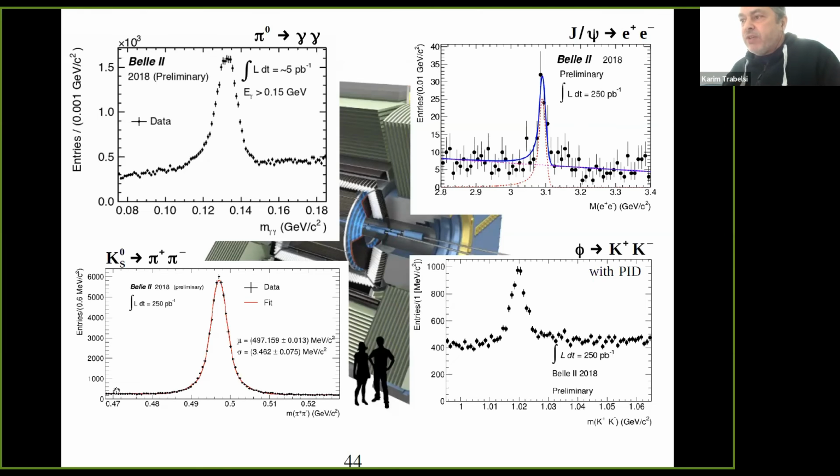So those displaced vertices allow you to distinguish from a background which decays or comes from the primary vertex or the interaction point. You can see here that not only do you have a very nice resolution, but also a very low contamination. Whereas for particles which come more from the IP, like here the phi into kaons, you will see that the combinatorial is much more important, because the combinatorial comes from this primary vertex. So those are very nice first data information, a very exciting part.